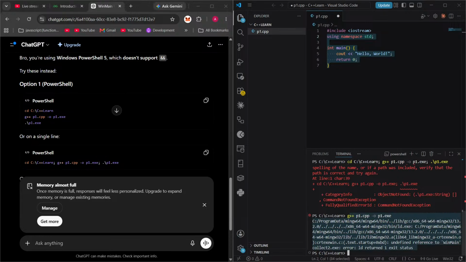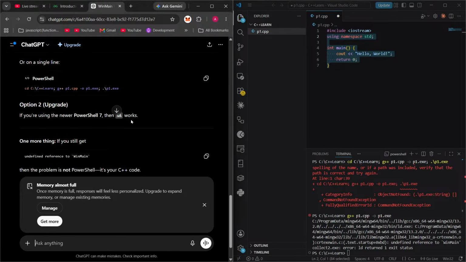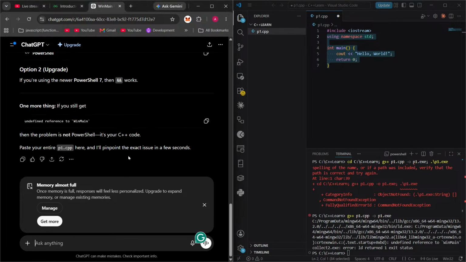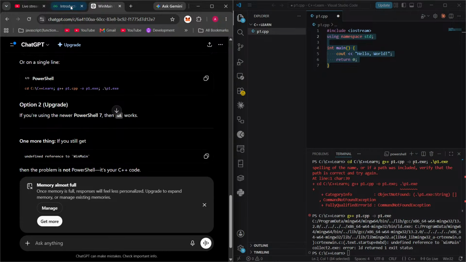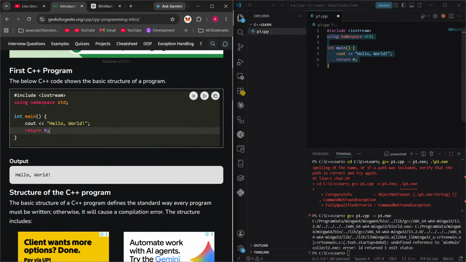What is wrong? I don't get it. I don't know what's wrong here. Let me check. iostream, main, world. Looks good. Maybe I'm missing something.